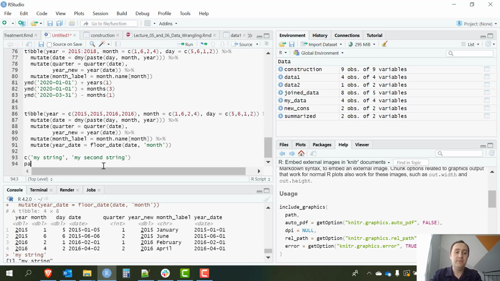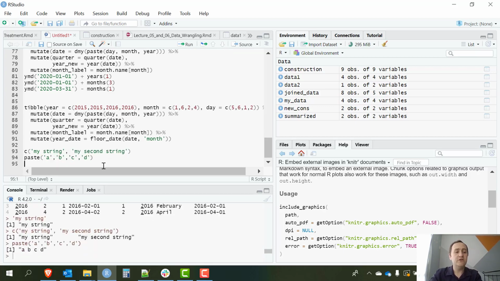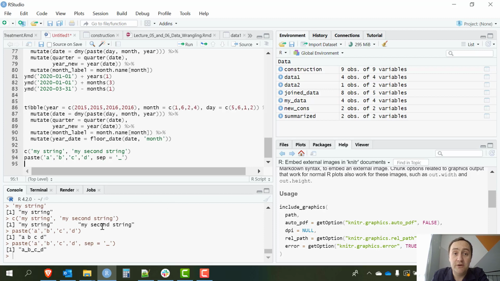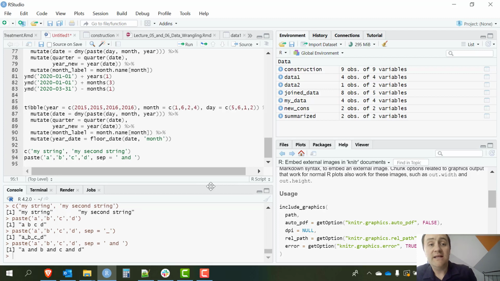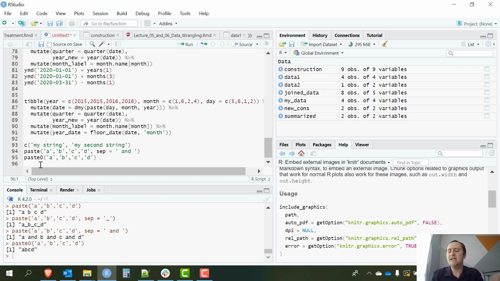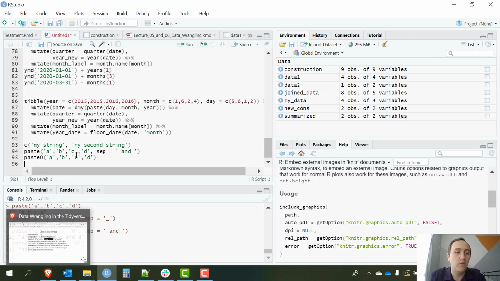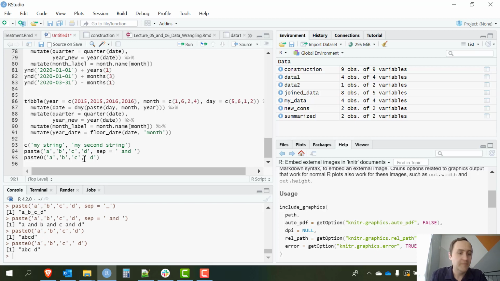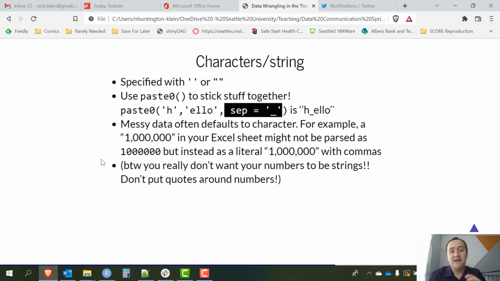So if I do something like this, paste of A, B, C, and let's say D, if I do all of them together, it will do A space, B space, C space, D. I can do a separator, underscore. I can make that the separator instead of a space. I can even do stuff like "and". Right? Very easy. I wasn't using paste before, I was using paste0. The only difference between paste and paste0 is that the default separator is nothing instead of a space. So I tend to use paste0 myself because I often don't want a separator. If I want to put a space in, I'll put it in myself. But paste also has its applications.